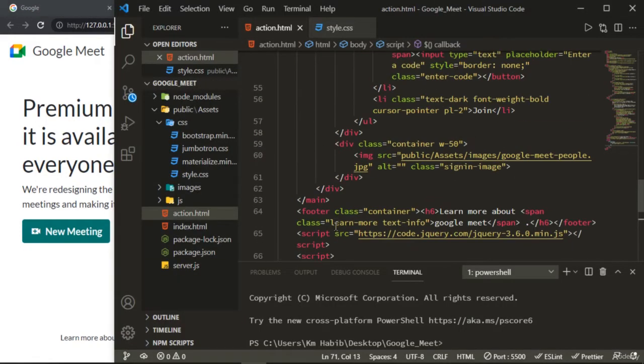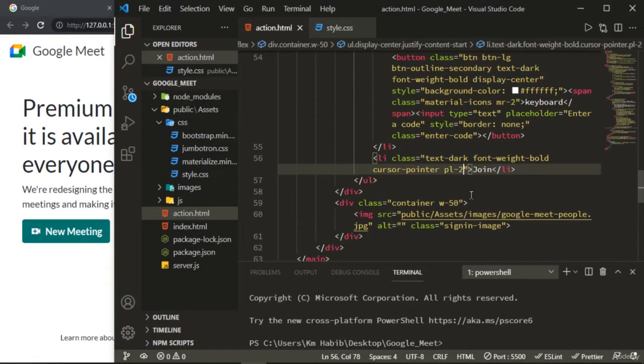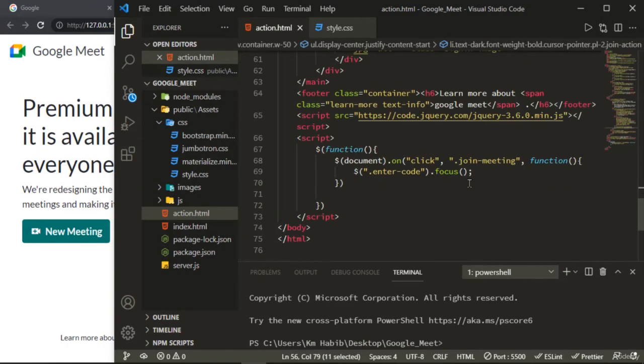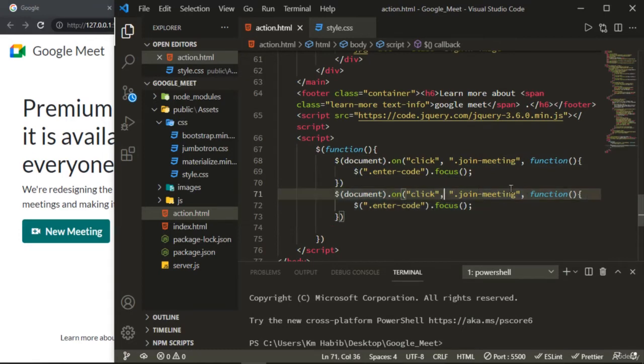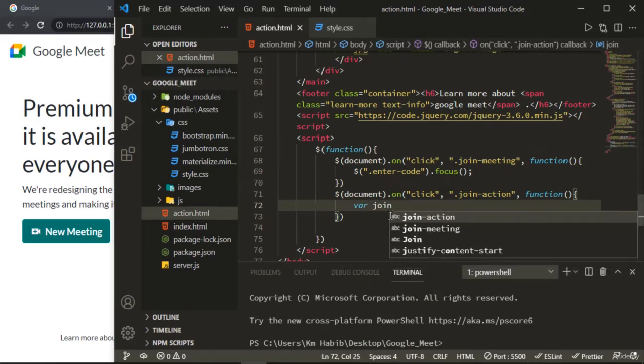So here we will set a class on the join button. Here write join action. Take the class from here, copy it and duplicate it. Here we will specify the class name join action. And whenever we click on the join action, first we'll take the enter code value and store it in a variable, join value.